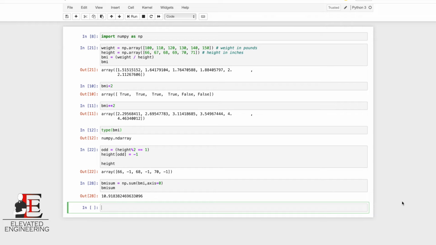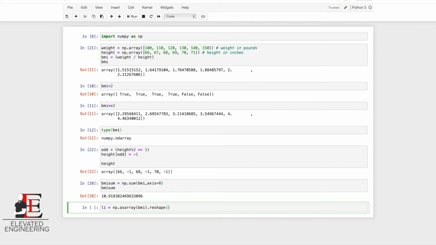So here's what we're going to do. We're going to say np.asarray, and we're going to take our BMI array, and we're going to reshape it. Now, why are we going to reshape it? We're going to reshape it to give us actually more rows and more columns. But we have to be careful.